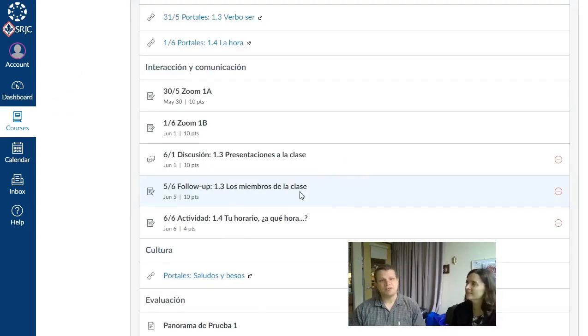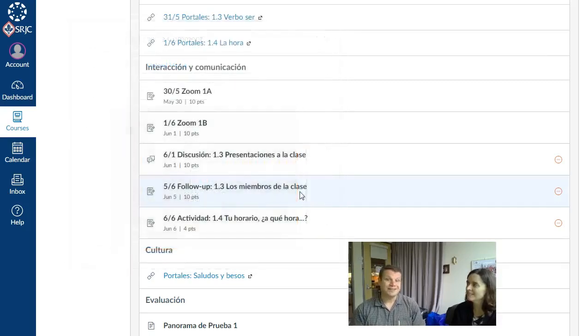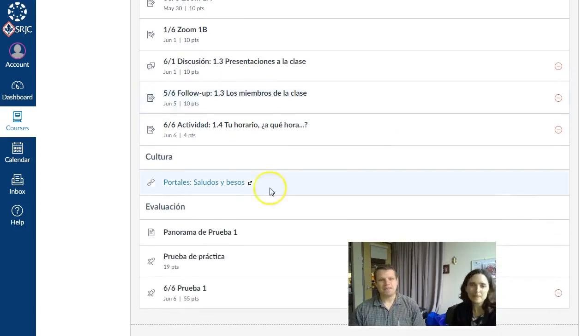A benefit of using Canvas is it provides media tools, and so sometimes I'd have the students present using normal text, but also other times using just audio or video. So they're practicing multiple modalities of language, which was a real big benefit for us. Then I'd also usually do a follow-up activity so that the students could go through and listen to their classmates and learn about them, and then summarize some of the things that they learned using the new language that they were practicing. The culture section is a link to the textbook, which provides information about Spanish-speaking countries and culture.